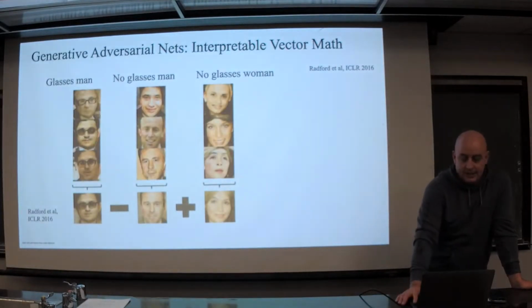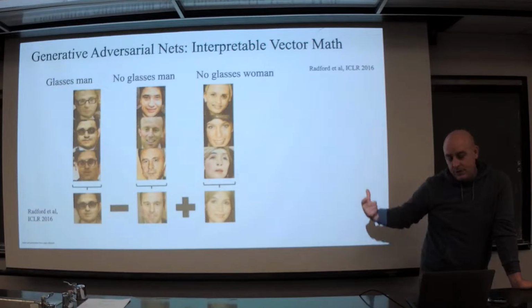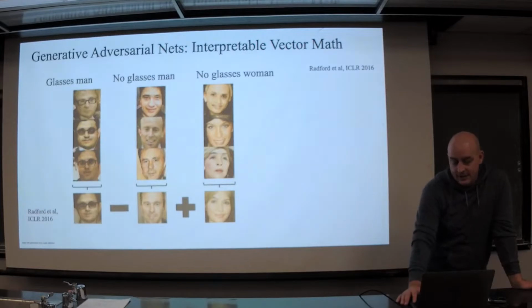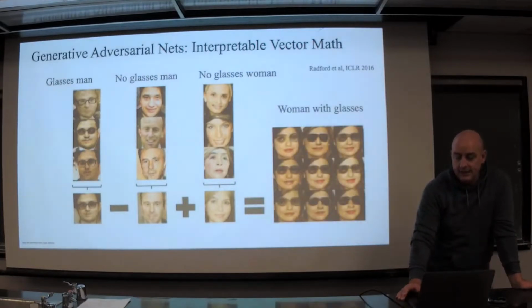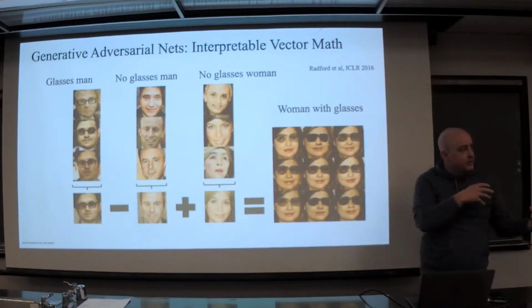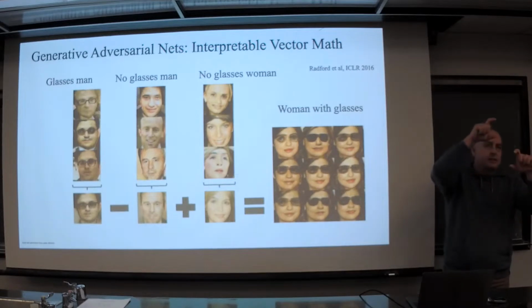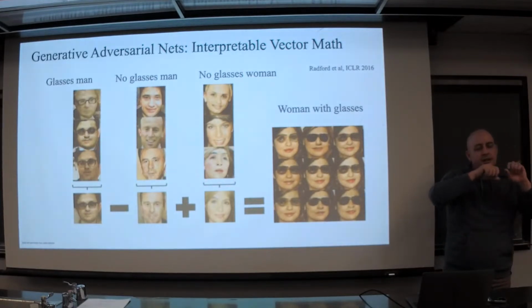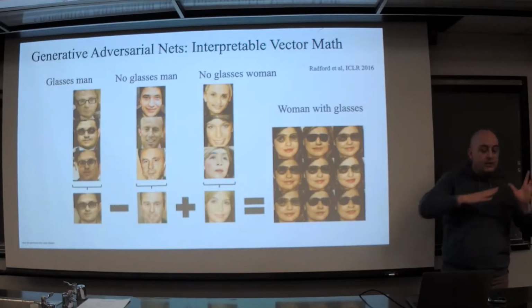Here's another one. We have pictures of men with glasses, then without glasses. So the difference between those averages ought to be something about adding glasses to an image. Now if we take an average representation of women without glasses and start to generate from nearby there, we get women with glasses. So the way these features are encoded in the space is not necessarily along a single feature dimension, where you change one entry in your vector and everything else remains the same. It's probably changing all the features at once, but in a particular direction.